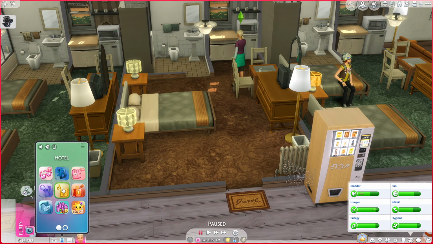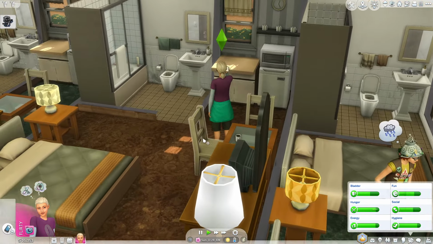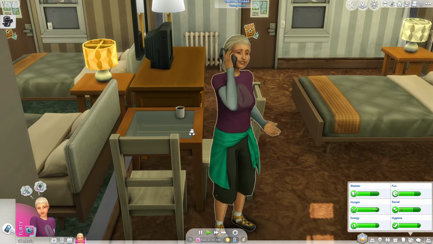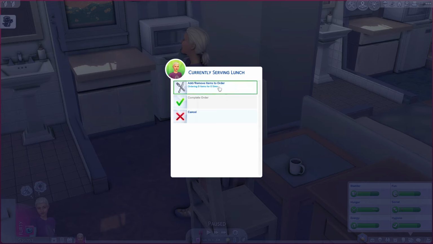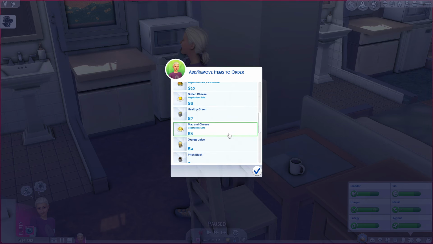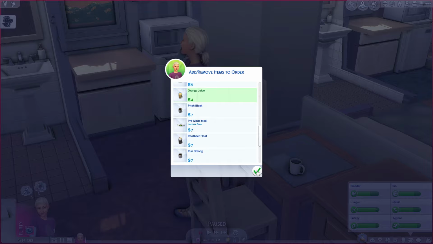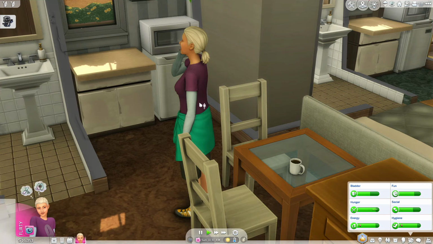So what we can do is go on the phone, click hotel, check out early via the app, or we could have her order some food. So I'm gonna have her go and order her meal. It is around 12, so I'm thinking something like lunch sounds good. We're serving lunch. That's perfect. Okay, so add or remove items from order. I'm gonna do a BLT with a side garden salad, and let's order an orange juice. So all of that comes to 26 simoleons.